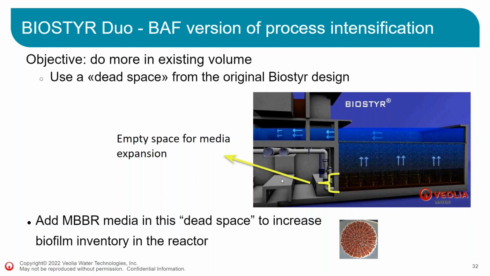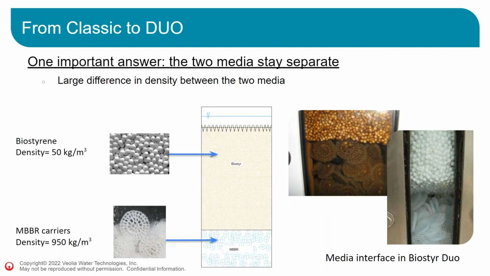It adds more biomass, so it can allow more treatment, more pollutant load treated within the same cells because you're using the MBBR, which was not there before. So one of the questions you might ask yourself is, how do the MBBR carriers actually react with the Biostyr? The good thing is the density between both of those media is very different. So the Biostyr floats and the MBBR just rolls around below the beads.